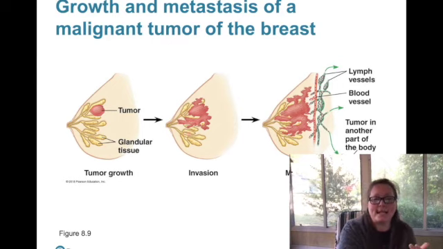Once it gets into there, it can go anywhere it wants to, because the issue with the cancer cells is they are not anchored. So they can just kind of go through and take off somewhere else and then decide that's where they're going to plant. So this is showing you after it hit that superhighway of the body, and then it comes back out and attaches somewhere else. That is why early detection is key.